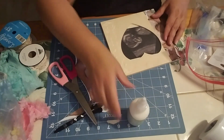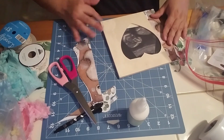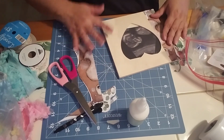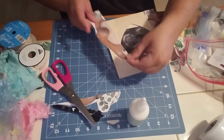Glue I'm using, and I'm just spreading it so it can glue and hold the paper. And just a tip, always go down so you don't get a splinter. So I'm gonna go up and ouch, you know.